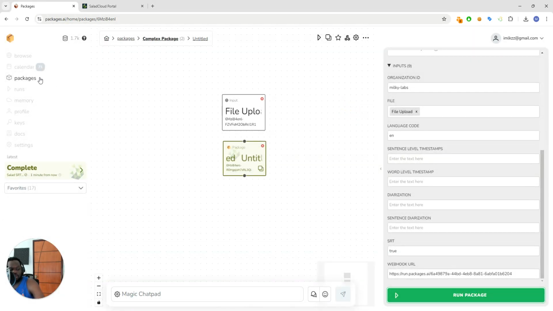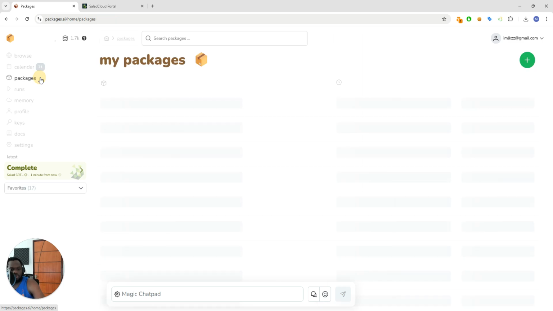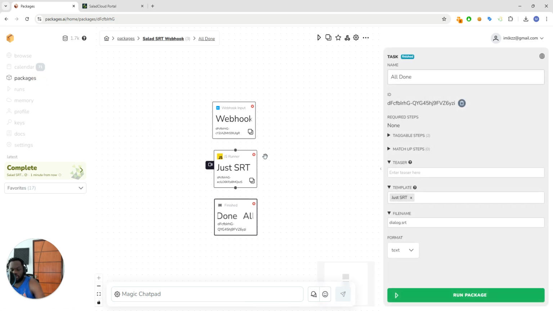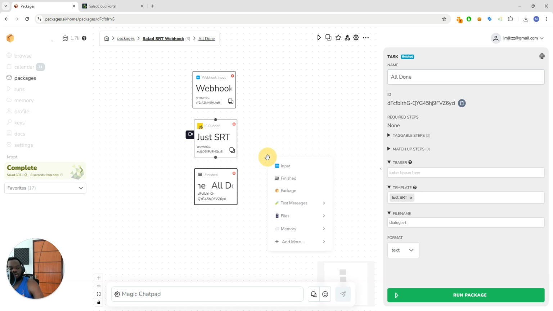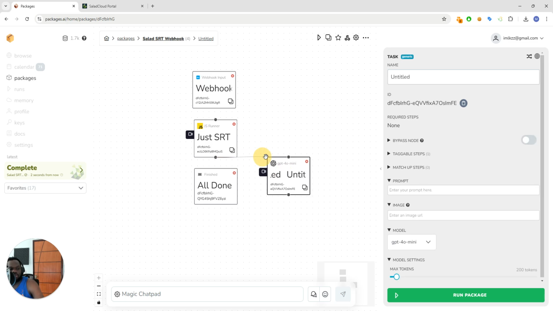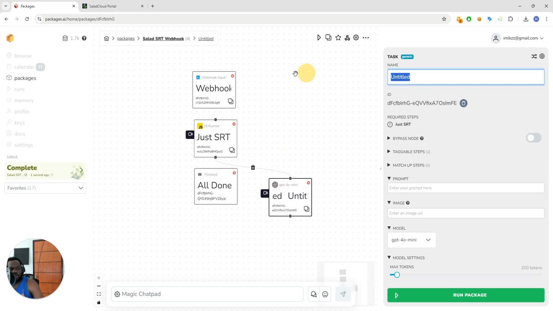And you can do the same thing on the webhook side, okay? So let's go back to the SRT webhook. You can clone this and do whatever you want here, okay? So once you get the SRT, if you want to do a bunch of crazy stuff, you can add those nodes and do those crazy things. You know, maybe you want to add an LLM, and then you want to summarize the dialogue, right?